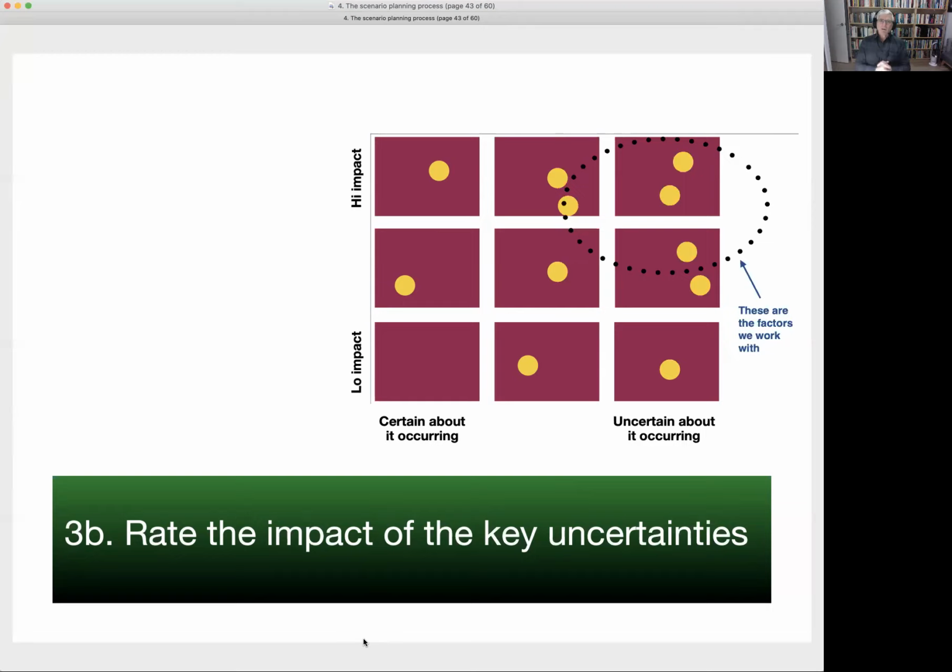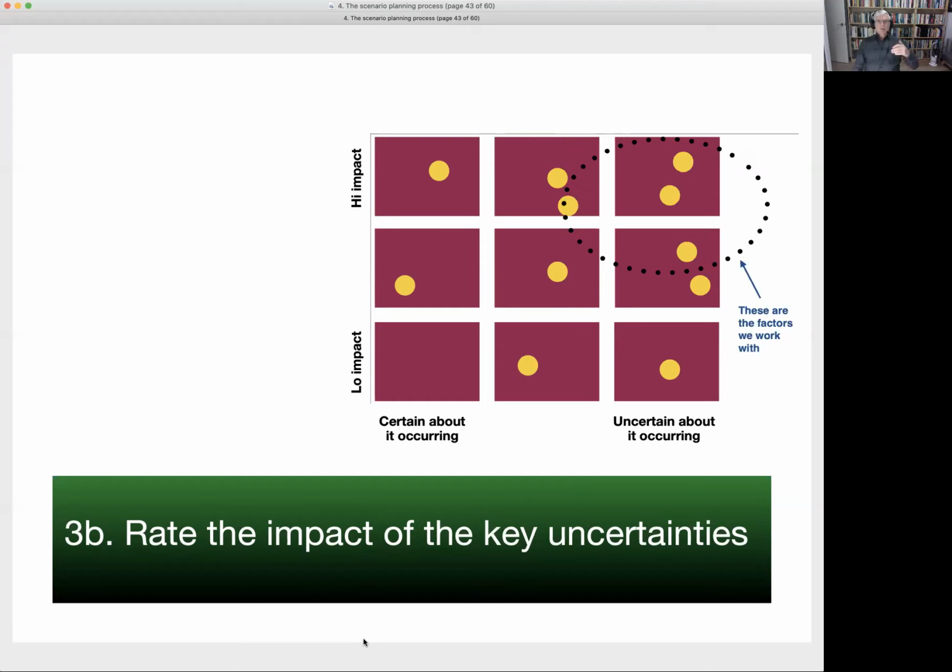You know, if we know that on the 1st of January 2022, such and such a change is happening in the market, well, then we can actually plan for it right now. There's no uncertainty about that. There's just really a choice to be made about how we're going to respond. So this is about prioritizing the uncertainties of the environmental scan.